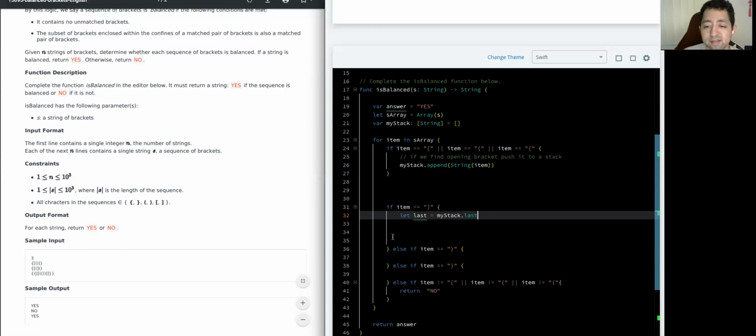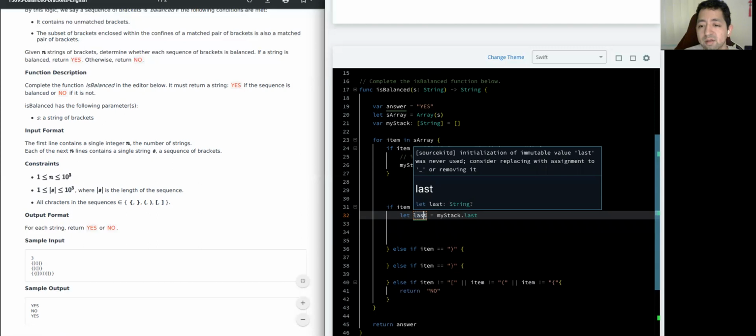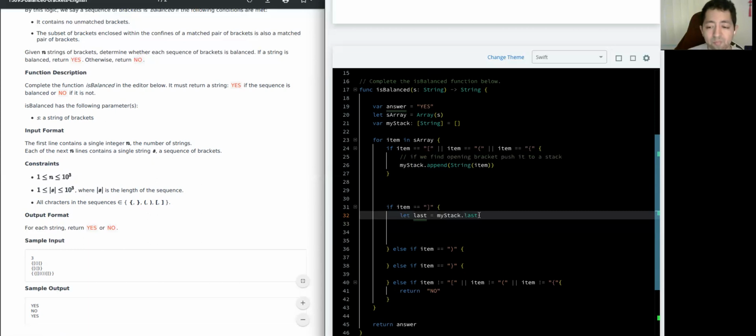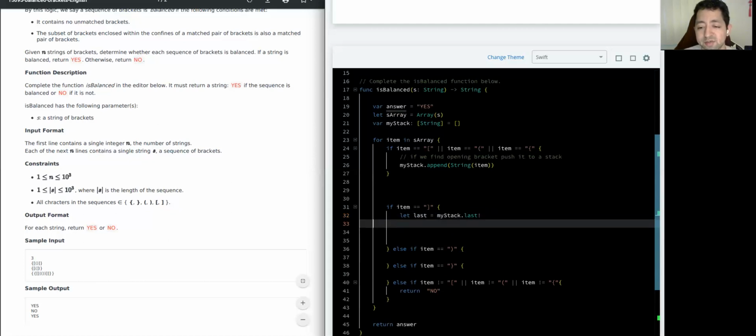We just want to get the last. And I think this returns an optional, right? So pretty much if it crashes, then it's not a balanced bracket. Let's just force unwrap that for now, and we'll see if that breaks any test cases, and we'll adjust.